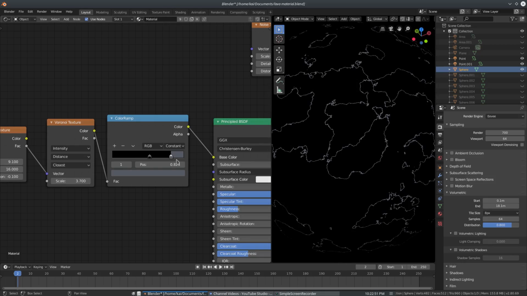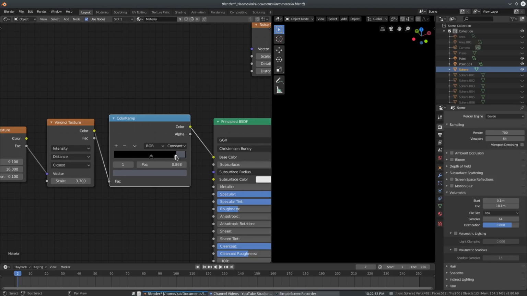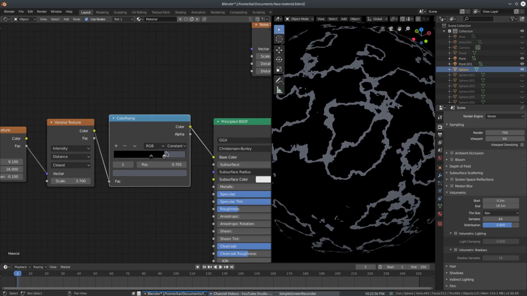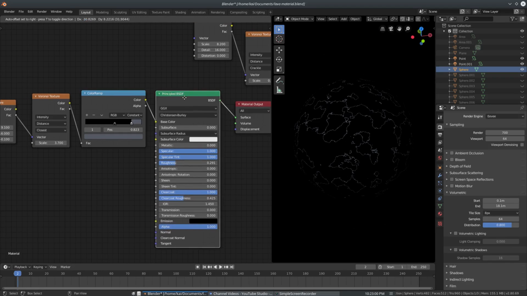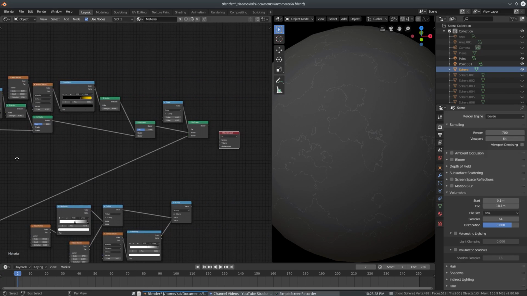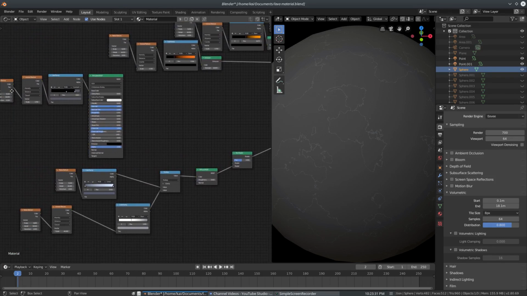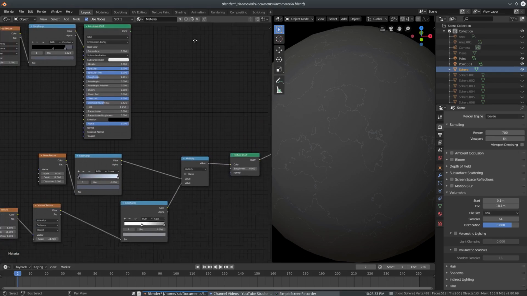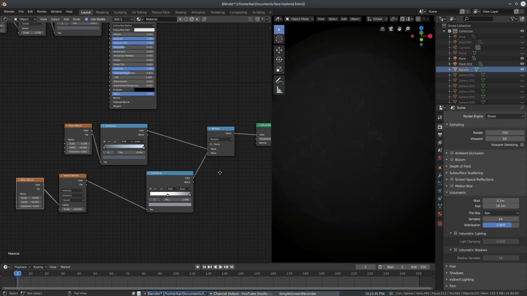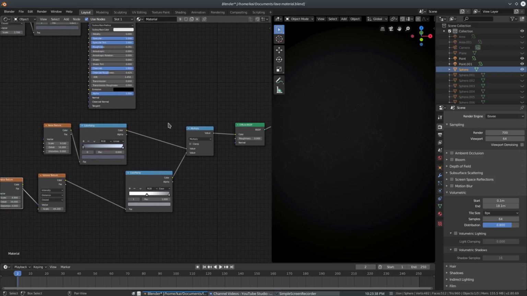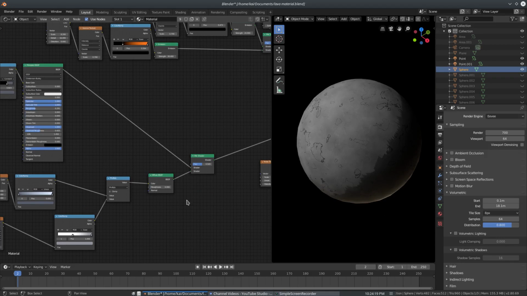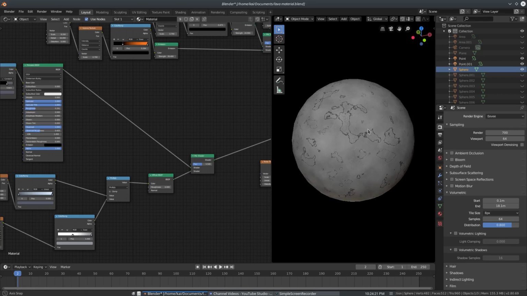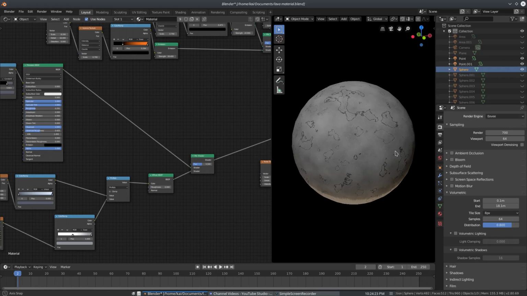So I have that right there, and then I just kind of moved it to a place where I thought the thickness was appropriate, which is about right there. So that's pretty much just the black. Then I have that into the principled BSDF so I can get a little bit of specular in there. And what I did after that was this went into this right down here. So I kind of added this stuff down here, which was the secondary color, which was the actual rock color. I'm going to need this guy up here, so let's plug that in. Alright, so this is pretty much what it looks like after we added all of that other stuff. Kind of looks like a weird moon.